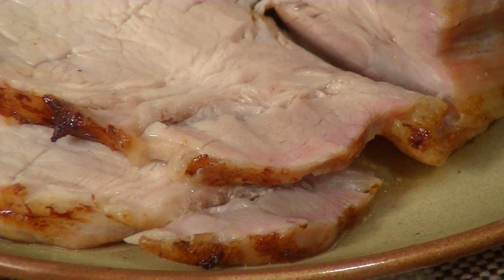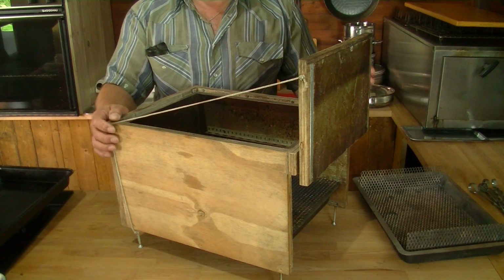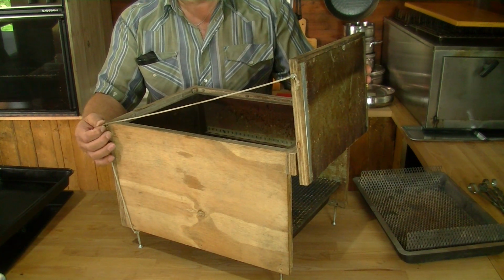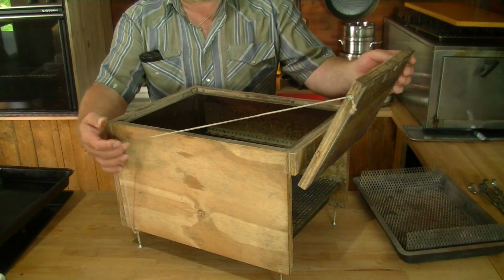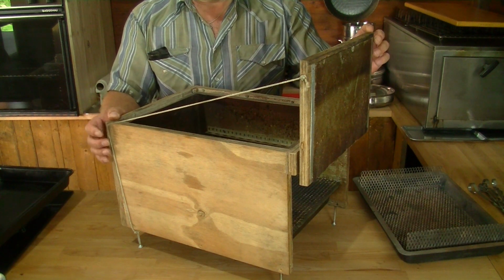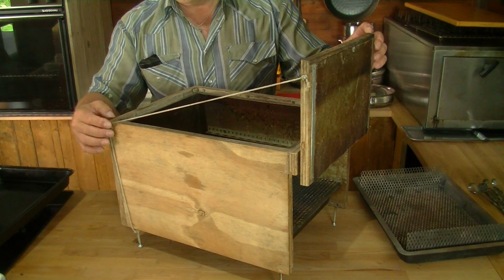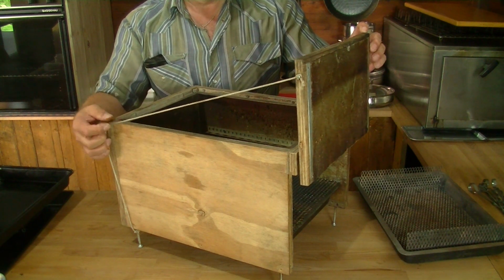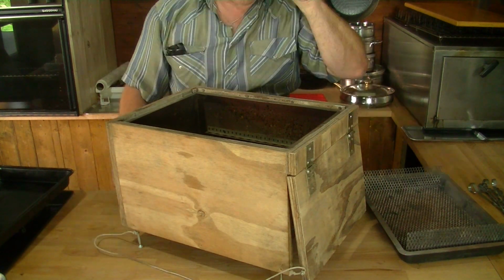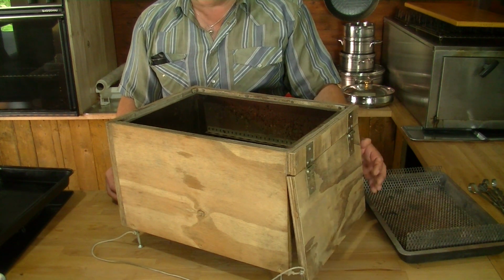Can you tell this looks even like a little bit of a smoke ring? This is something else I figured out over the time, is how I can hold open the box door, and it's just a thread holding the door. See, the problem is the door is hanging and it's not closing completely.